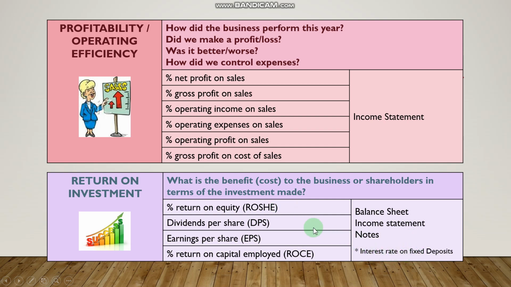As you will always link the interest on fixed deposit to the percentage return on shareholders' equity. You'll compare these two, and whenever you come across exam papers that talk about an alternative investment, remember they are saying that this shareholder bought shares in the company, which means he invested his money, took a decision to invest his money in this company because he expects a certain return on his investment.